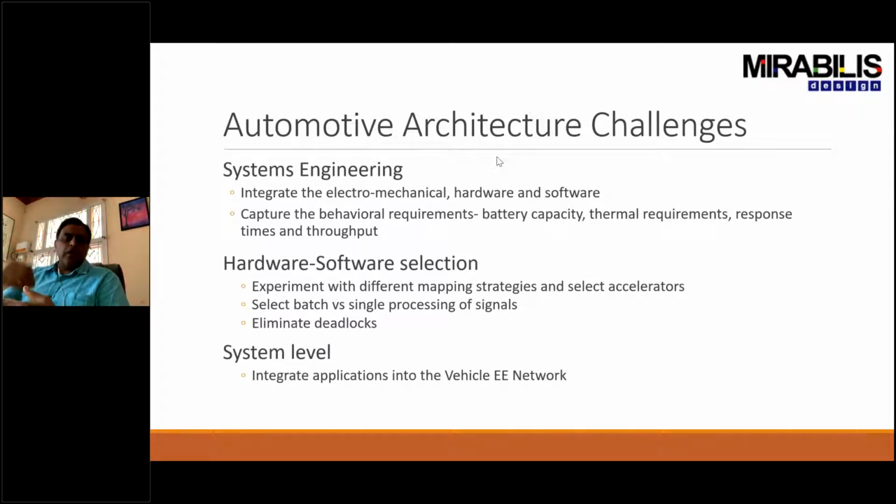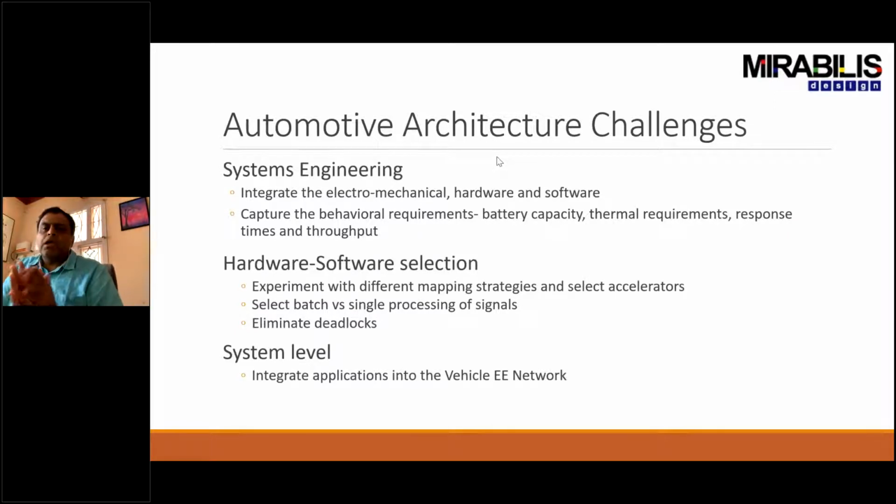So I've got my drivetrain, I've got my power system, I have the wheels, I have the engines, I have the gyros, I have the accelerometers, I have all of those. How do I tie that in with the electronics and with the networks? And I have to capture behavioral requirements like battery capacity. What is the maximum thermal representation? What is the response time? What's the throughput?